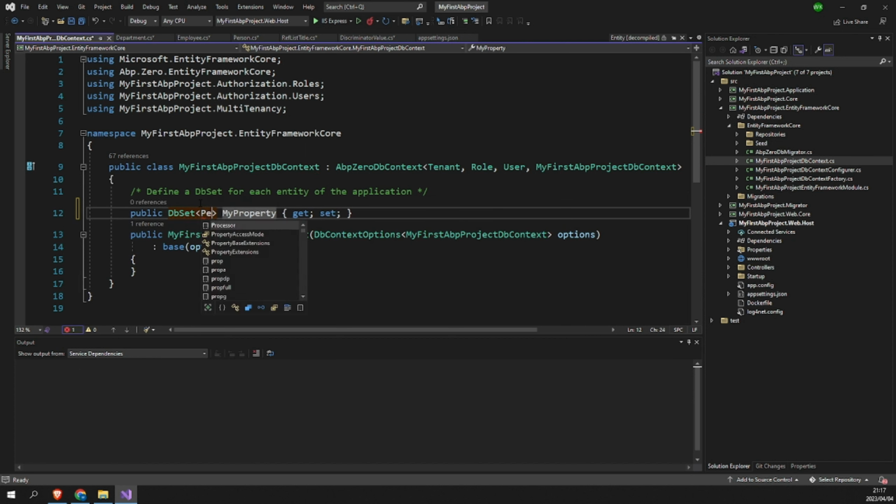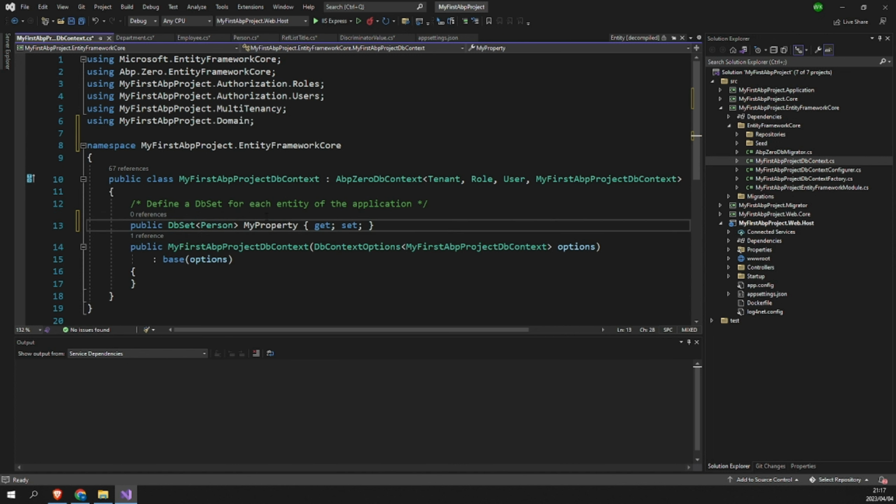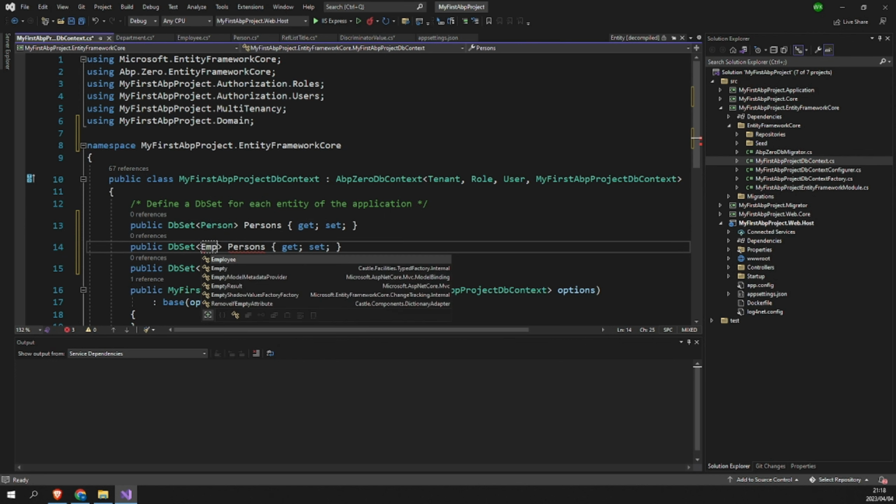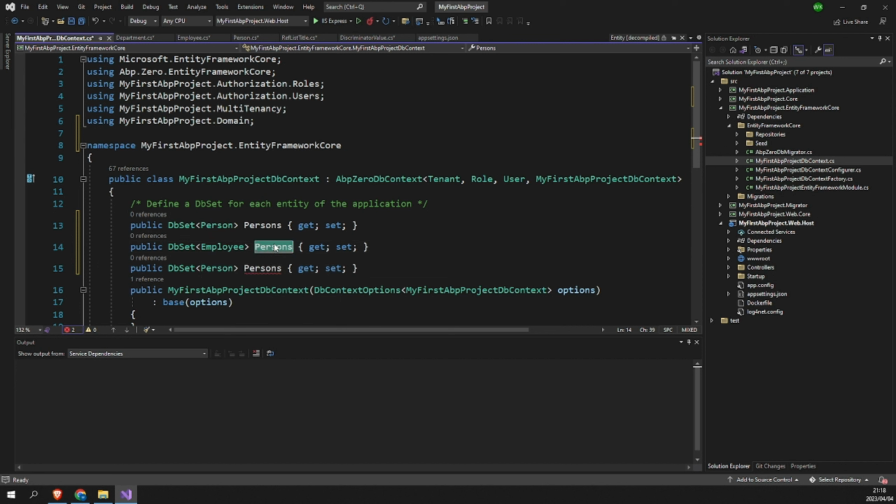So we have Person, name it Persons. We're also going to have Employee, Employees, then the last one, Department, Departments.